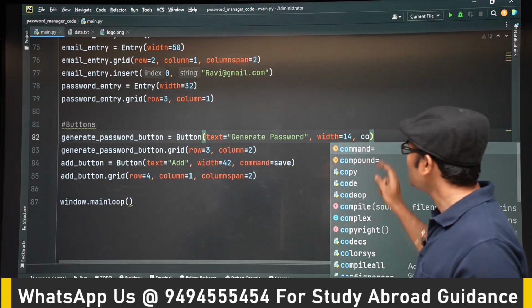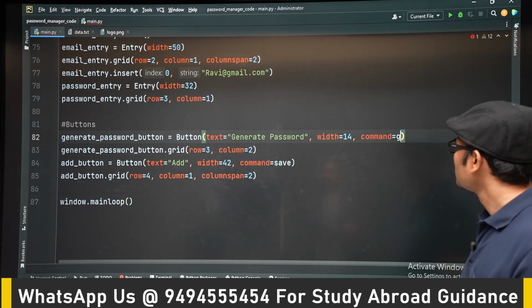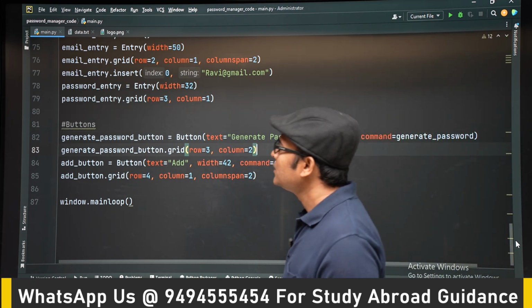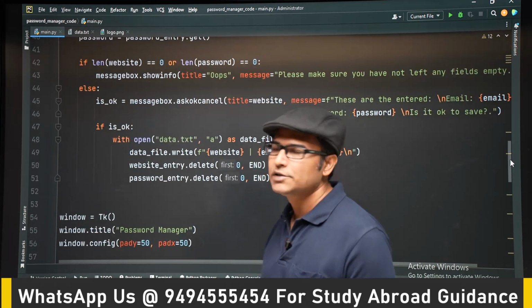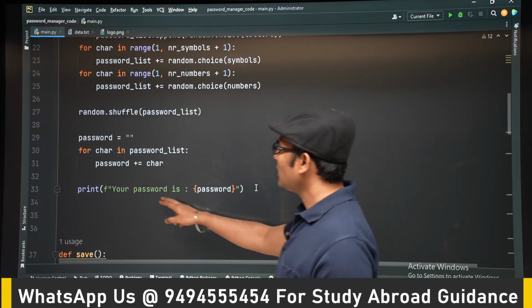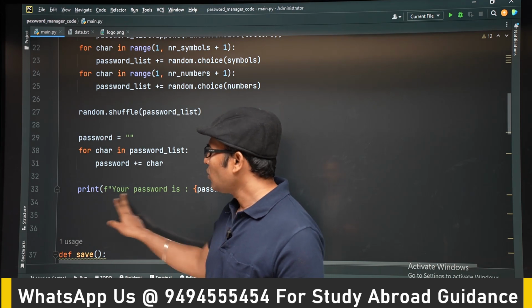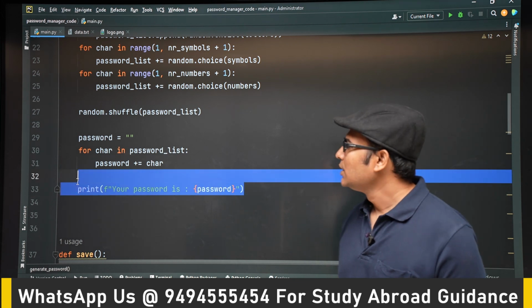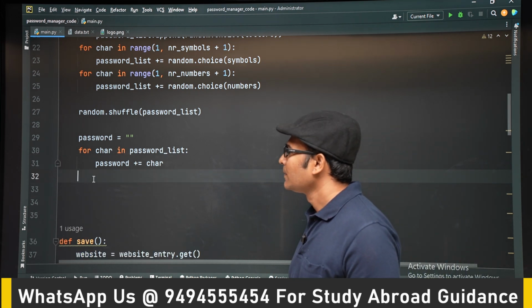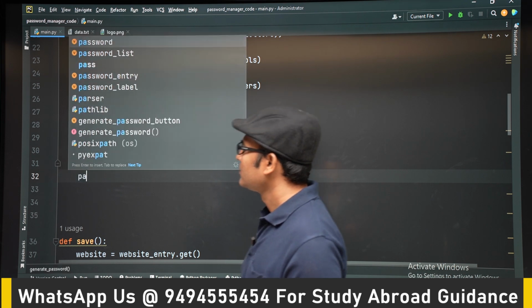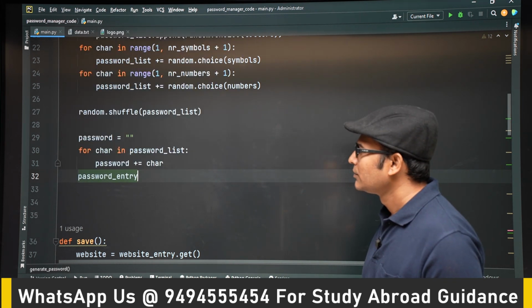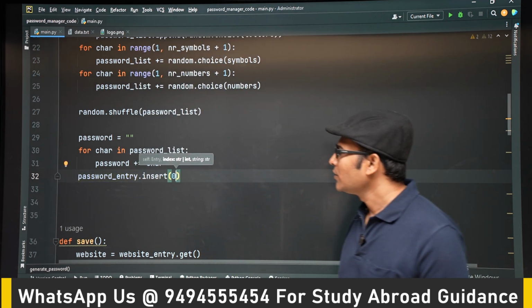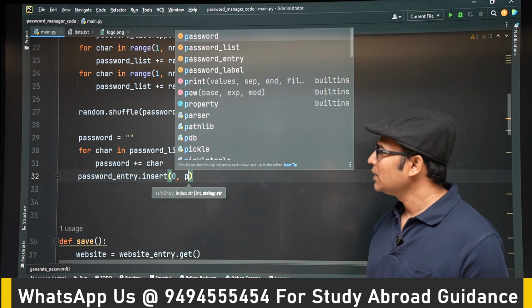For that we are going to tie that method, generate password. In it, the password is being printed onto the screen, but we don't want it to be printed. We want it to appear in the password entry. So we will delete that line, and inside the password entry we want to insert it. So whenever generate password is called, it will automatically get inserted.